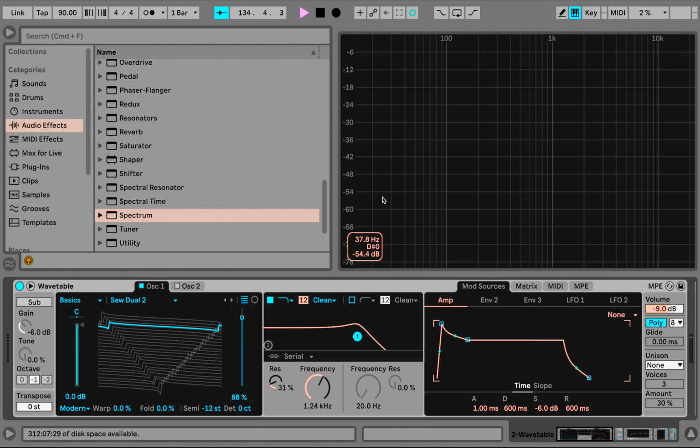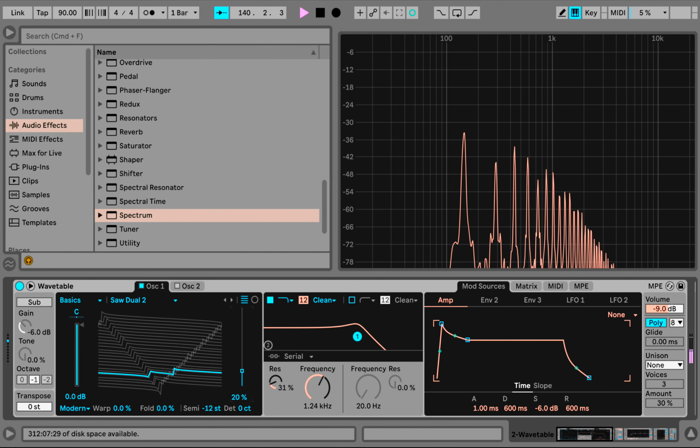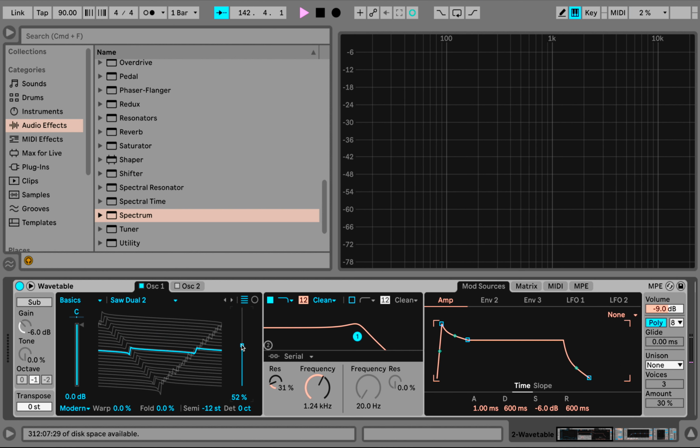So take a listen and watch it change as I move through the wavetable. Watch the harmonics change. But notice that it's the main pitch, this D, stays. So why would you want to know about that? Why would you want to move the position? Well, simply, and there's many ways, but simply because you want modulation.